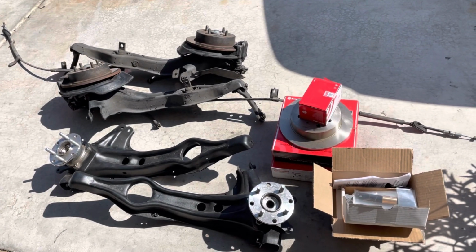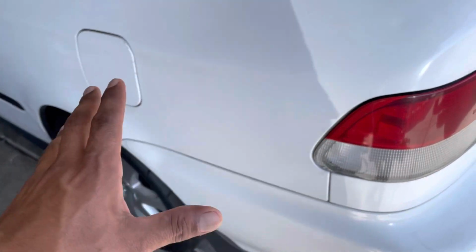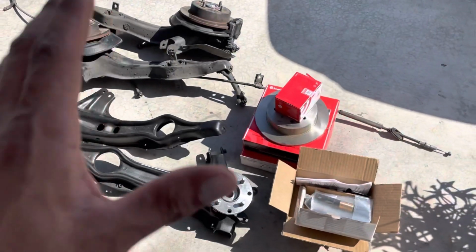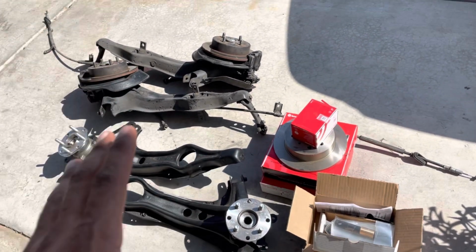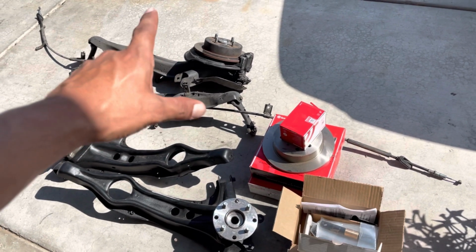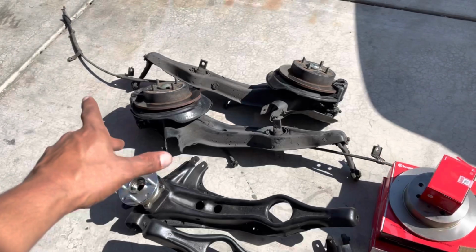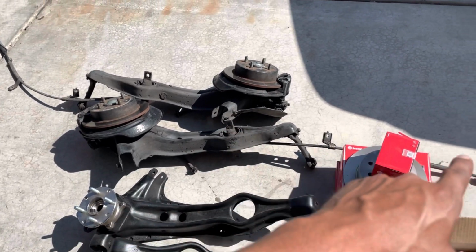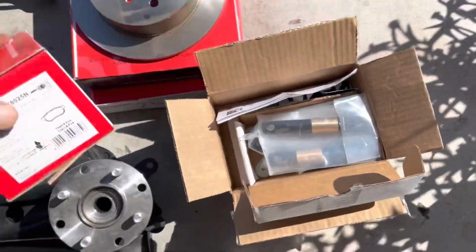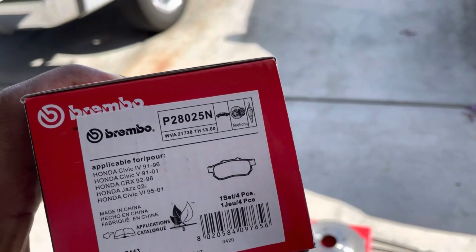This is going to be real short. I'm just going to explain what we're doing here with our all-wheel drive. We are going to take apart our full rear suspension. I'll be showing you a little bit of how I'm going to do it. Went ahead and got us a stock set of rear disc brakes from a 2000 Civic Si, the brake calipers, and we need the e-brake lines. I already have this set up on the front and it works quite lovely.